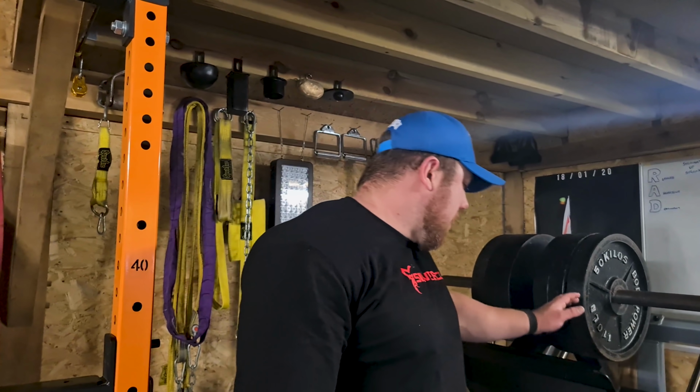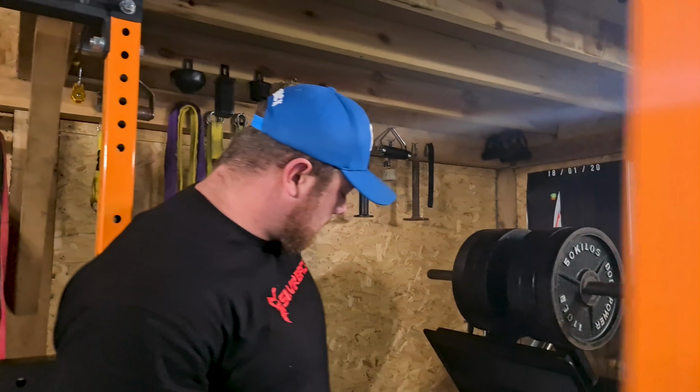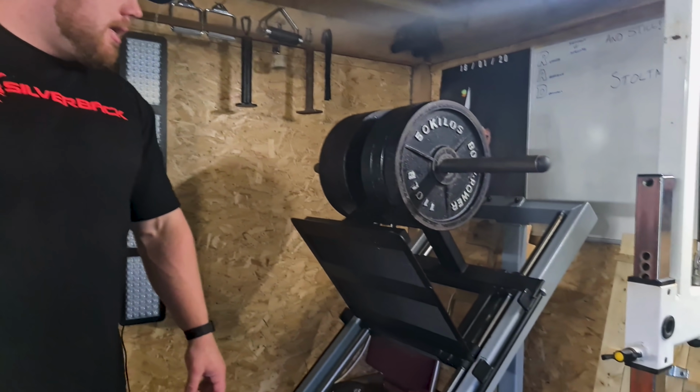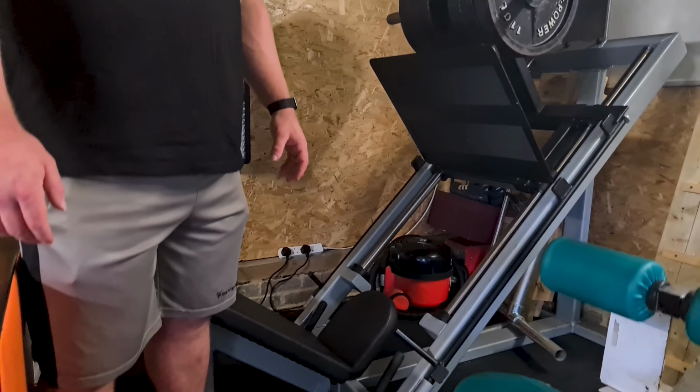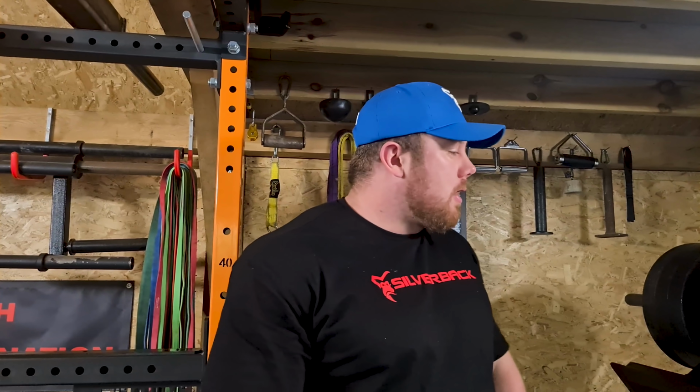So I've got the leg press. This is a Watson leg press, 45 degree. A really compact design, which was good again. I managed to fit that in, and I'll use that on my leg days. This is actually a tip from Andy Bolton about improving deadlift strength: doing a lot of paused leg presses, just to build that initial power off the floor. So I've been adding those into my program.